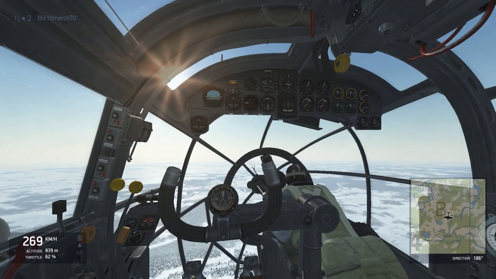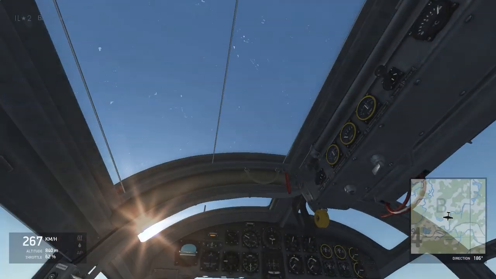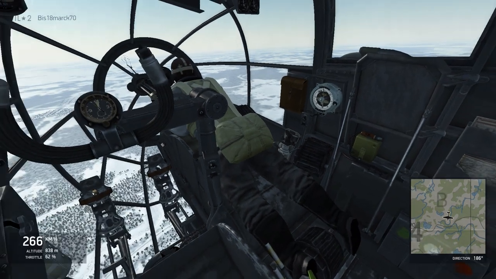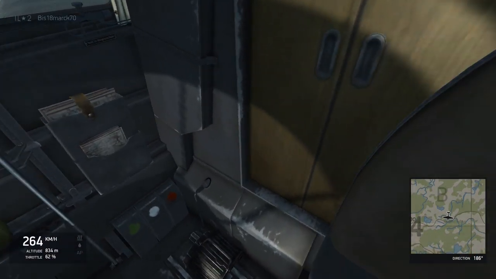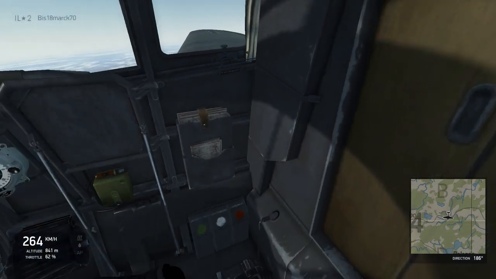Okay, so here we are at the helm of our Heinkel 111. And as you can see, great little detail on this aircraft. You can see also how vulnerable the pilot really was with all this glass around him. And lots of good stuff right there. You can see, I believe this is the bombardier. And if we look to our back, we have a little door here where the crew can come in.